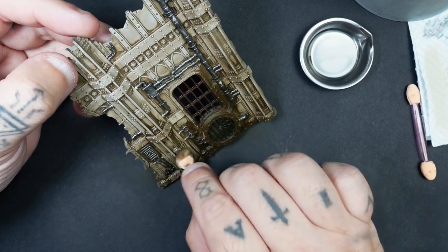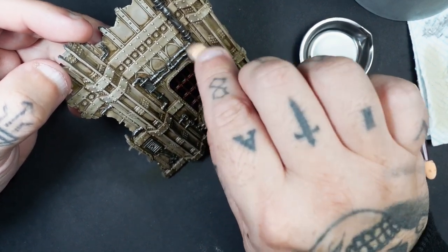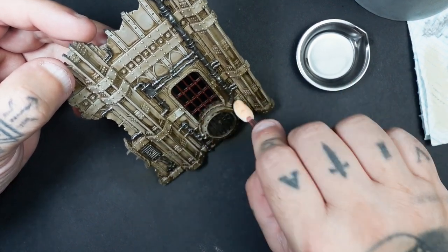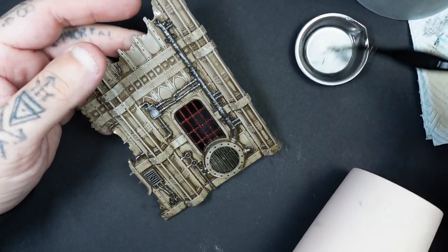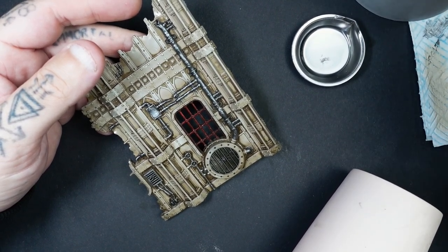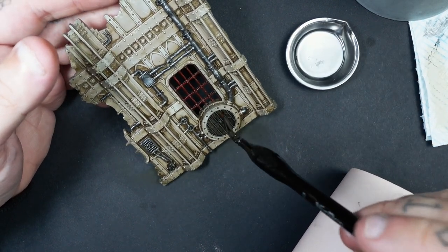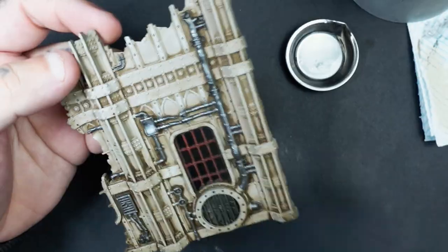Towards the bottom I'm not wiping away as much because I want to leave more of the heavier grime in the crevices. Then give it a few minutes to dry — use a hair dryer to speed things up. As a bonus tip, you can also use a normal brush with a tiny amount of mineral spirits to wick away streak and grime from tighter crevices, and this helps add a little bit more streakiness, as though rain has affected it.